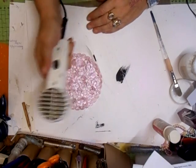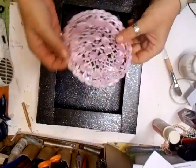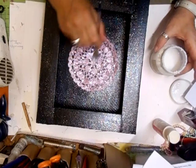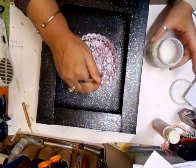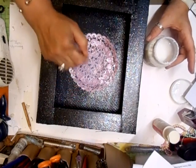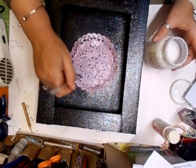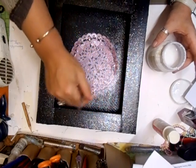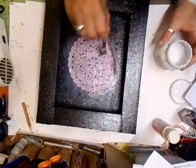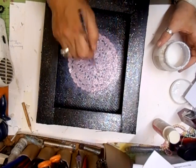Now all I'm going to do with that is pop that into my frame. I'm just going to have that. And then I'm just going to take a little bit of the glue and really work from the centre out. Try, because it does crease this stuff because it is only thin paper. But work from the centre outwards to try and keep it flat. Okay. That will all dry clear, don't worry about it. There's one way of trying to keep your doily flat. Again, from the centre out.